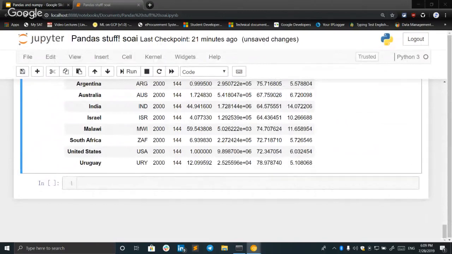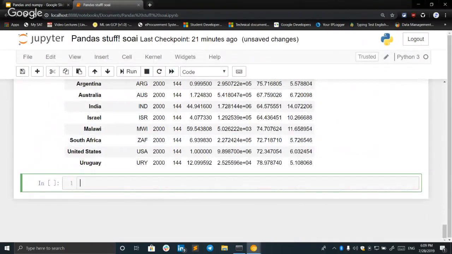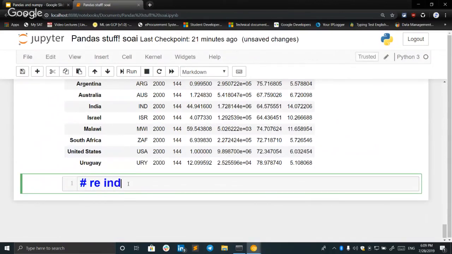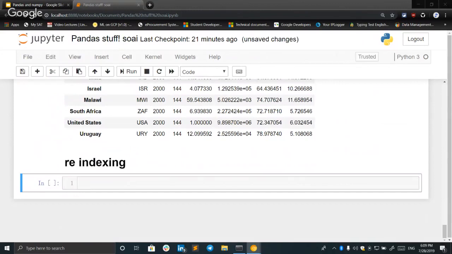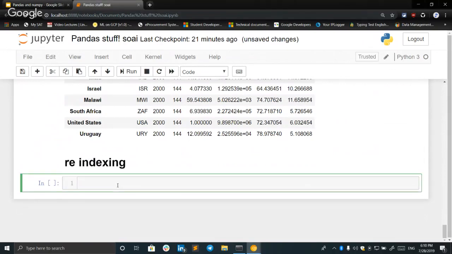So let's create a sample data to learn another thing in data frames, that is re-indexing. I know it sounds quite not a good thing. So let's create a new data frame.